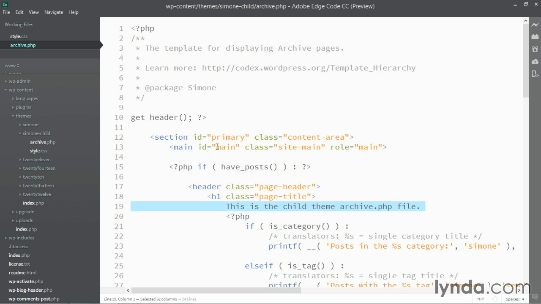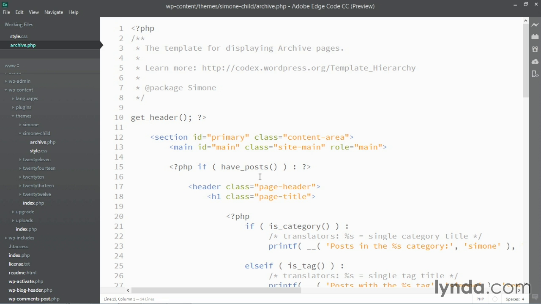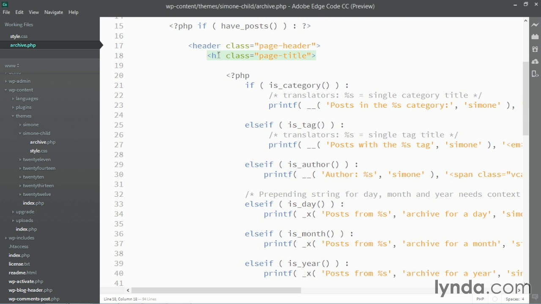Now that I know it works, I'm going to take my test out, and then I need to find where I'm going to place the new code. Now you'll remember I said I want the image to appear below the title and above the description. So now I can go into my template here, scroll down and look at this. Here we have the H1 that outputs the page title with conditions for categories, tags, authors, dates, and so on.